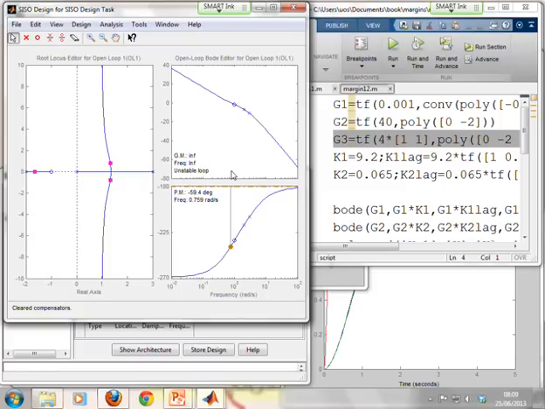So what I'm going to have to do, in order to increase this gain crossover frequency, is move the gain plot up. So that's what I'm going to do. You see, as I drag the gain plot up, you can see where the phase margin line moves and moves and moves. Now how far do you want to move it? You can choose, but let's say we move it there. So the phase margin is now minus 15 degrees. Okay, now at minus 15 degrees, if I use a phase lift of 55, I can turn that phase margin to plus 40 degrees, which might be reasonable for an unstable system. So that's why I've stopped roughly there.